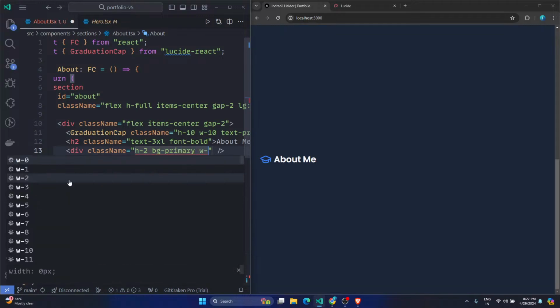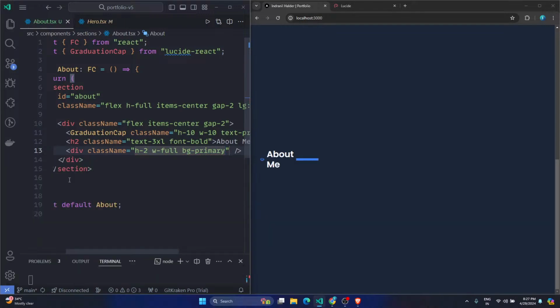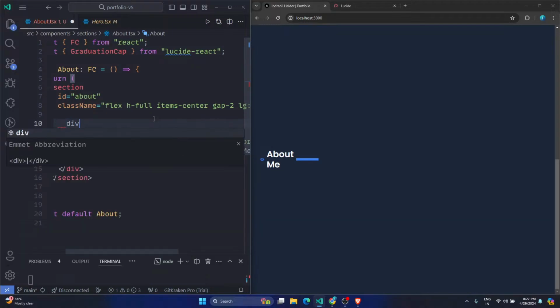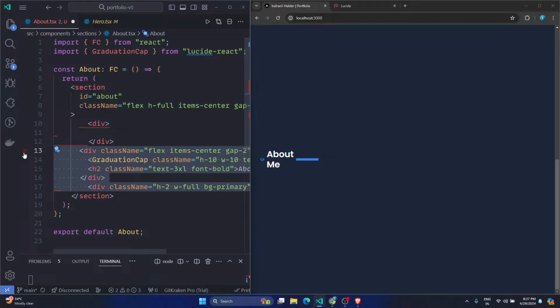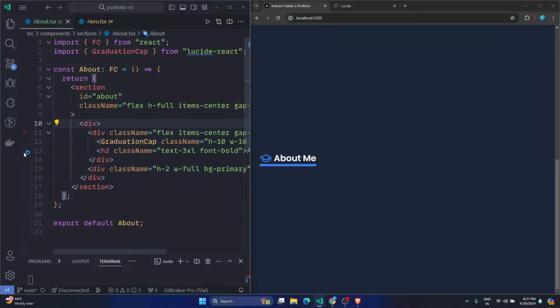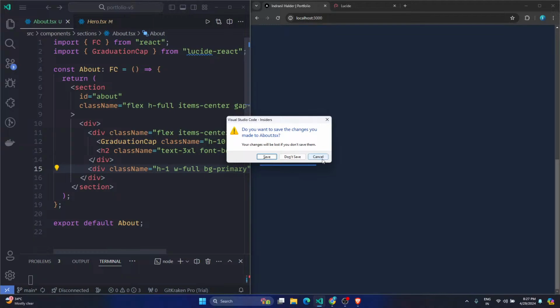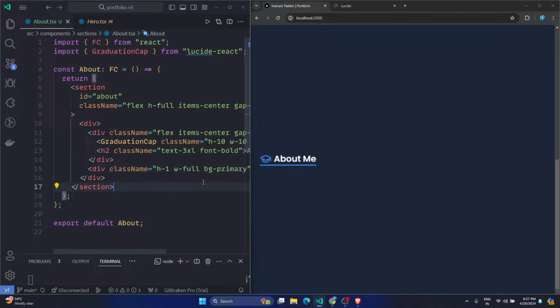Okay, with full, I would say. Okay, that is not good. So what we have to do basically is to have another div and move out everything into that containing div. Okay, so h2 is an overkill. H1 maybe. Oh, sorry for that. Okay, this is good.